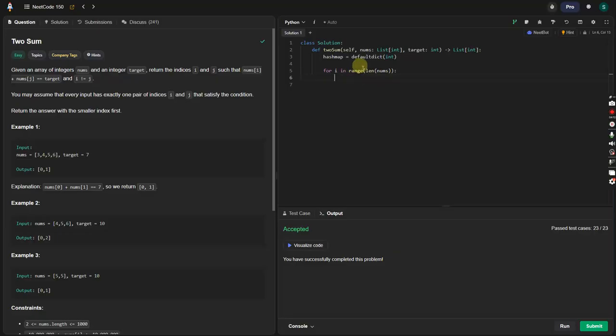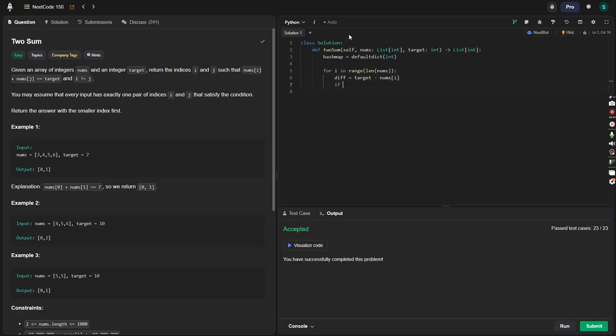Okay, and here we want to populate something into the hash map. But first we need to check a condition. We need to see whether the difference of the target minus the current index value in the array is within the hash map. So we can name this diff, and we can say diff equals target minus nums at i.